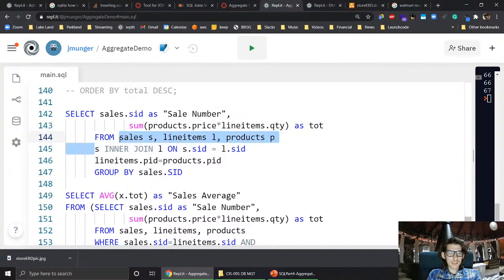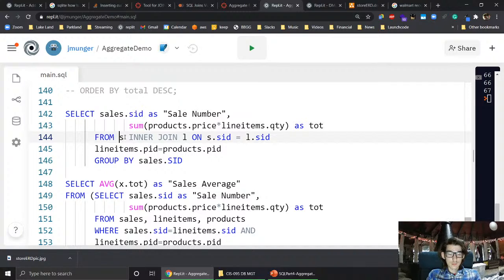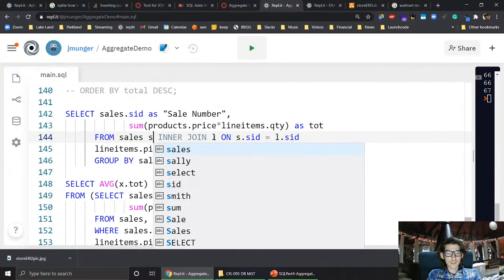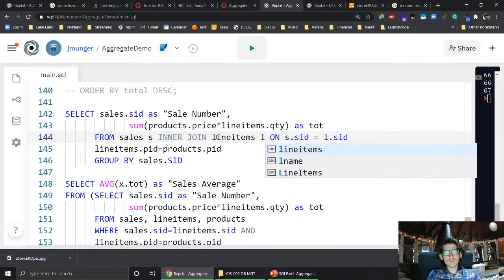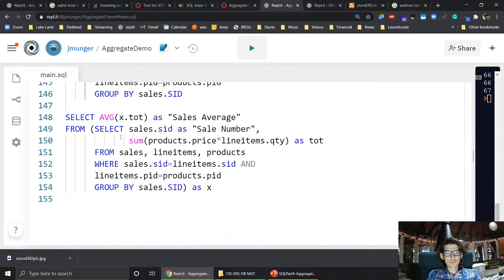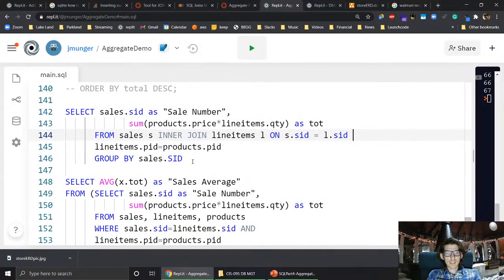Actually, put that up here. Sales S inner join line items L on that. Okay. Why am I putting it up here?